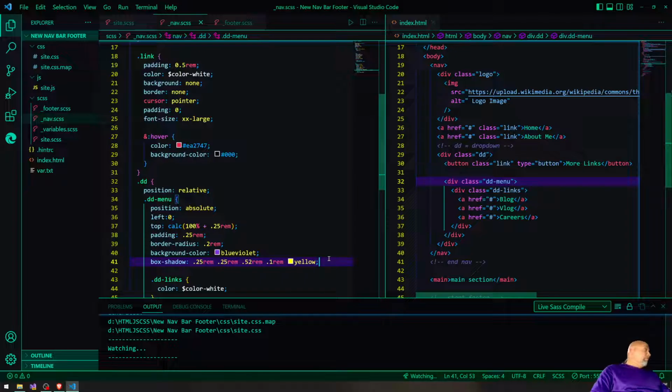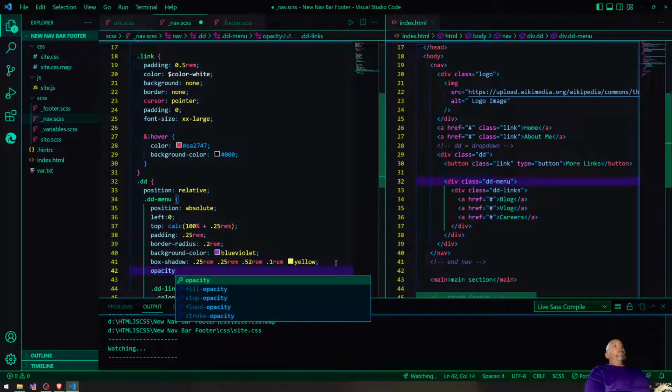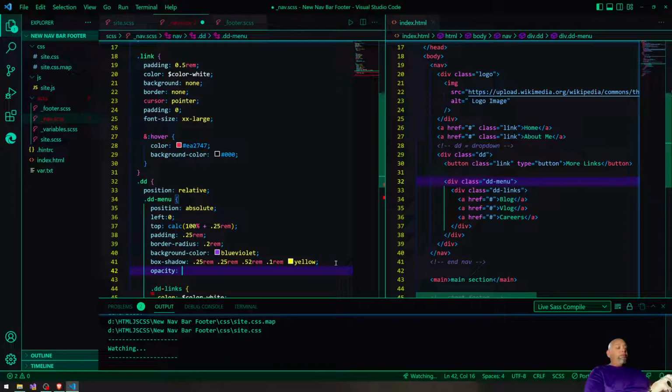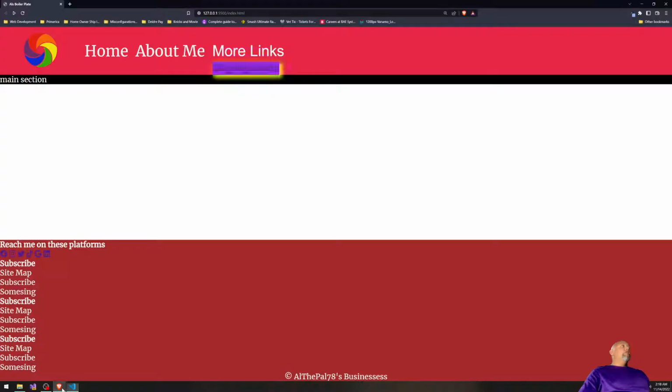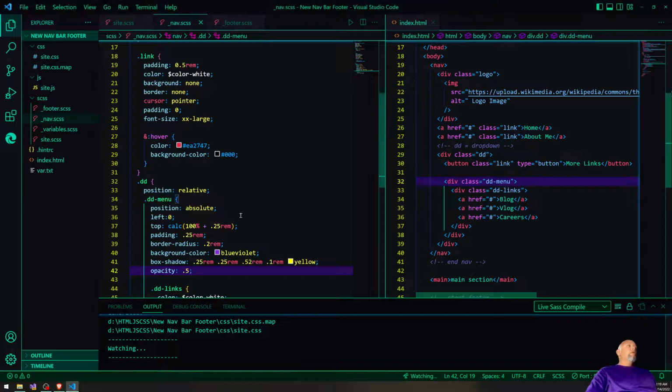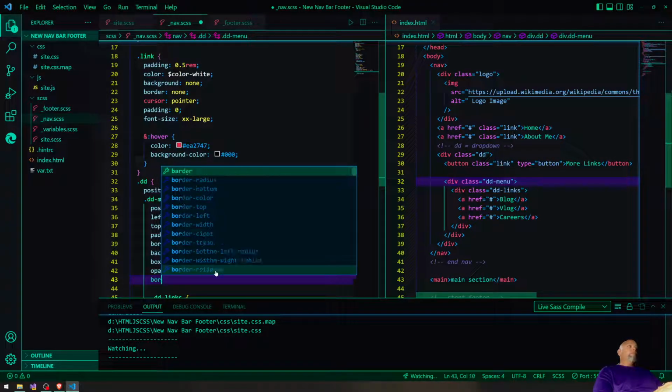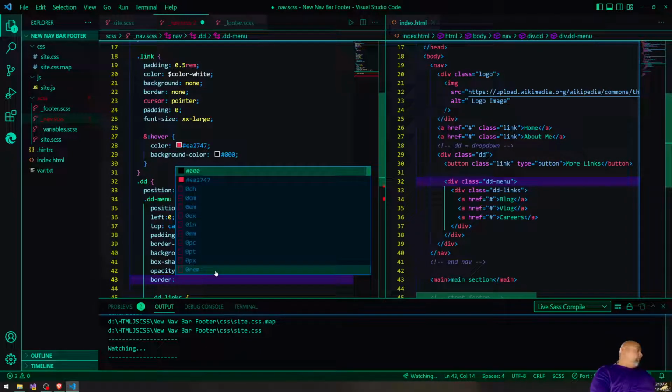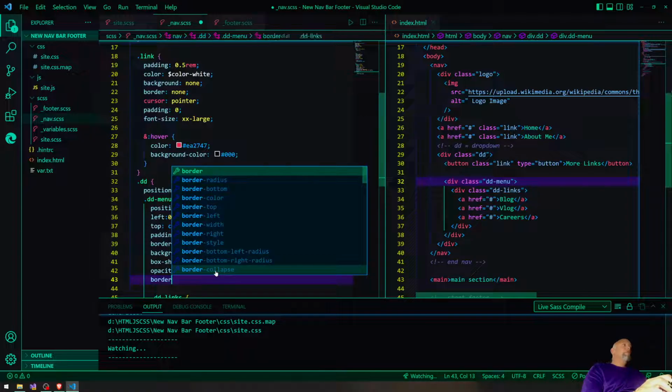I'm getting so into this, I'm not paying attention. So right now, like I said, I learned from the Web Dev guy, and I'm going to put the opacity at 0.5. I think that's 50%, so we can still see it. As you see, it's kind of blurry. We're gonna put a border on it of, is it 1 pixel or something like that? Let me see. No, we don't have a border on it, so I'm not gonna put a border on it.